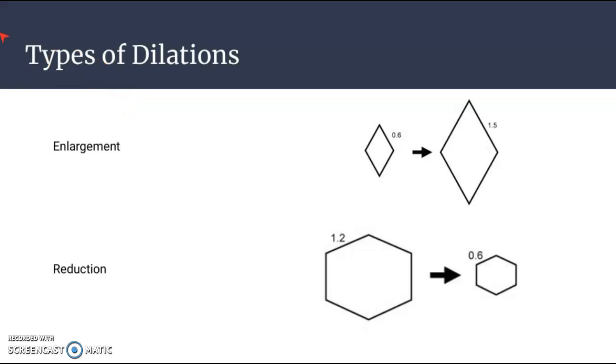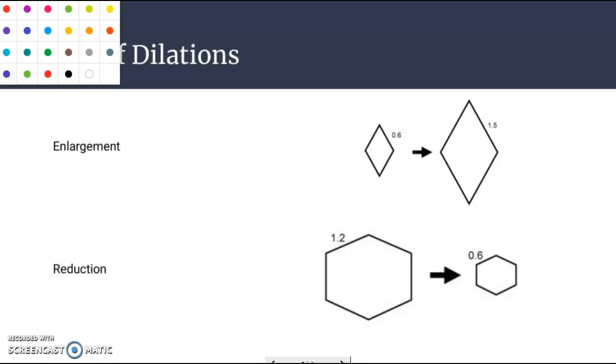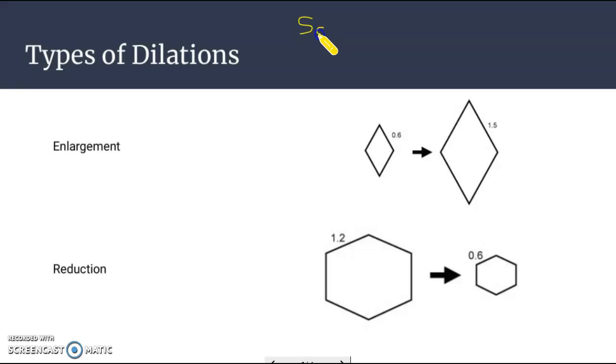Now this whole idea of figuring out the scale factors. To determine the scale factor, it tells you the number by which an object will increase or decrease. Now, when we talk about computing a scale factor, the main way to get it is to take a measurement from the second object, meaning the new object after a dilation had occurred, and divide it by the same measurement of the first one.